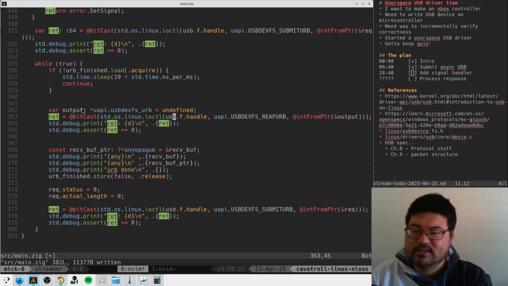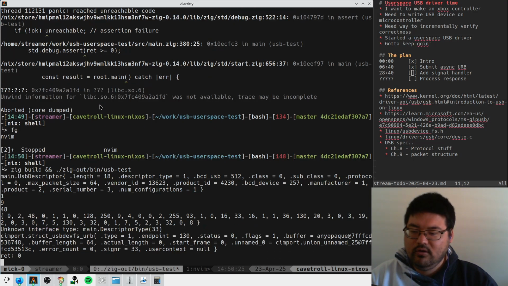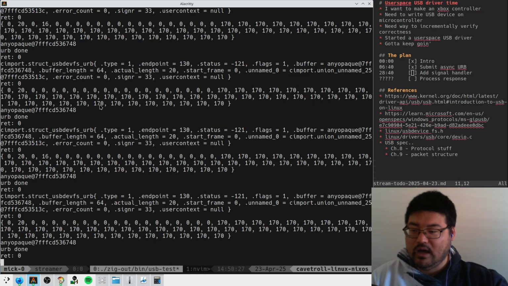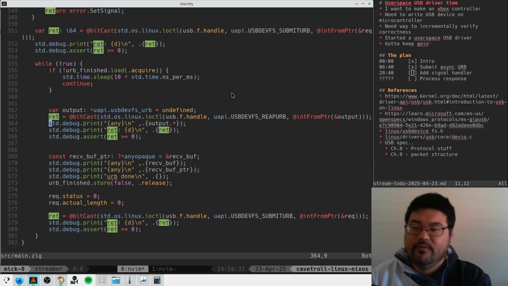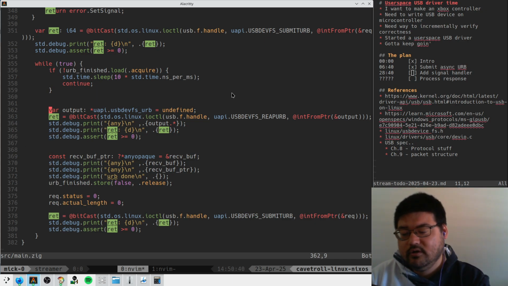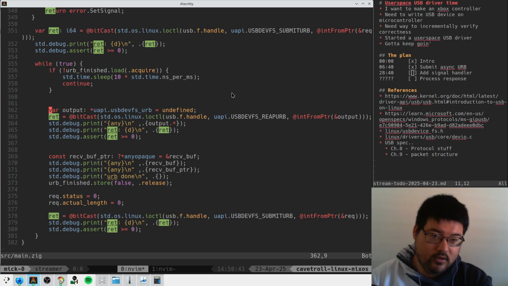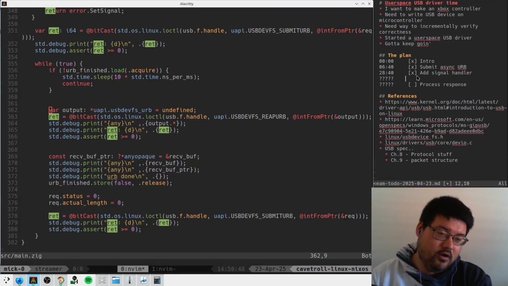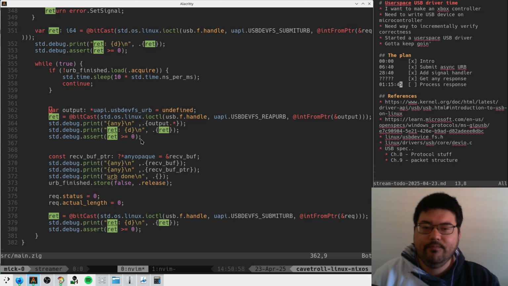Okay. So when we get this back now, what does it look like? Aha! Yes, okay, I was right. I think. Nice. So at some point we added the signal handler, and then we did get any response. And now we're going to try to interpret that response in some way. I think that's pretty reasonable.